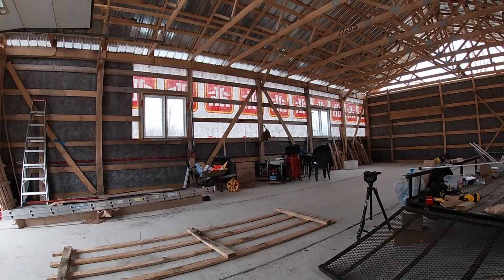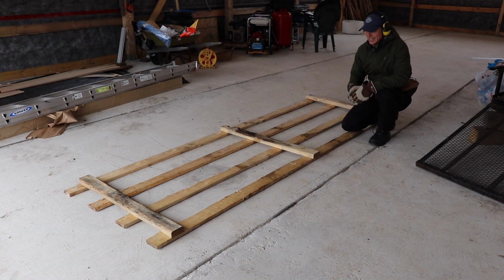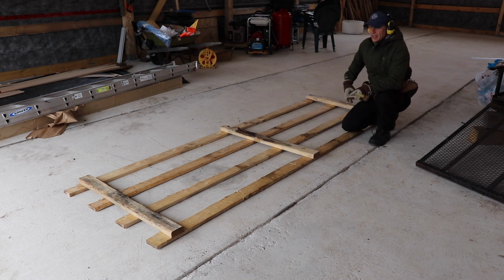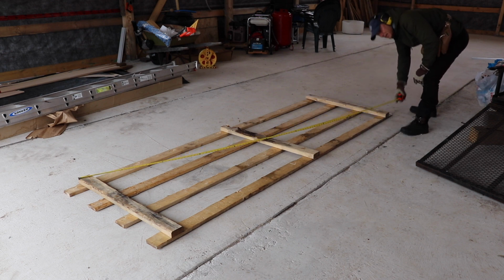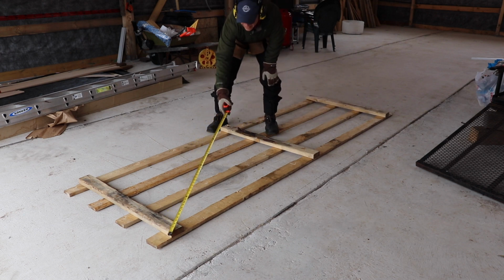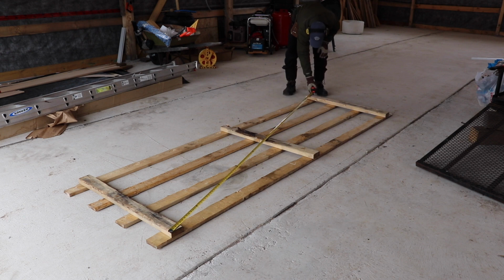Okay, so this skid is 39 inches wide, and I haven't measured how long it is, but what's interesting is from that corner of that 2x4 to this corner here, 10 feet exactly. We'll get to the total length in a second. And from this corner to this corner, 10 feet exactly. So this sucker is square.